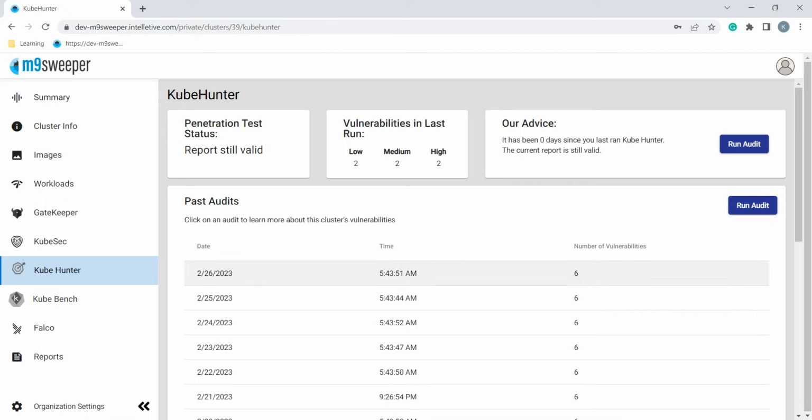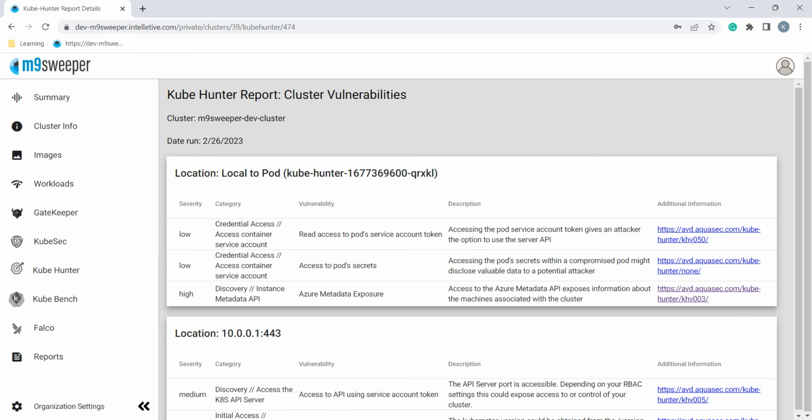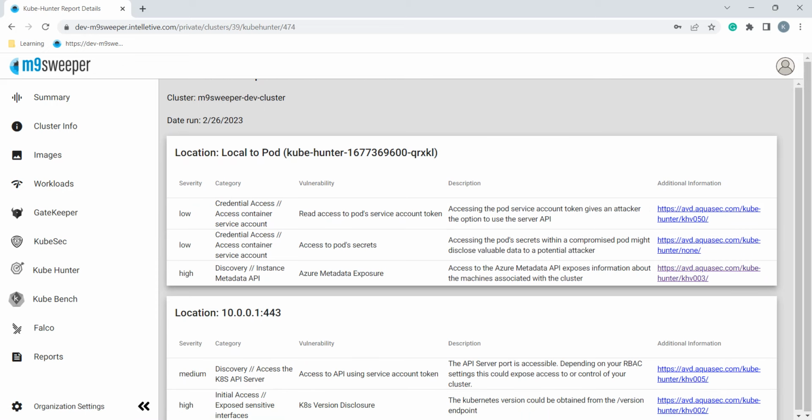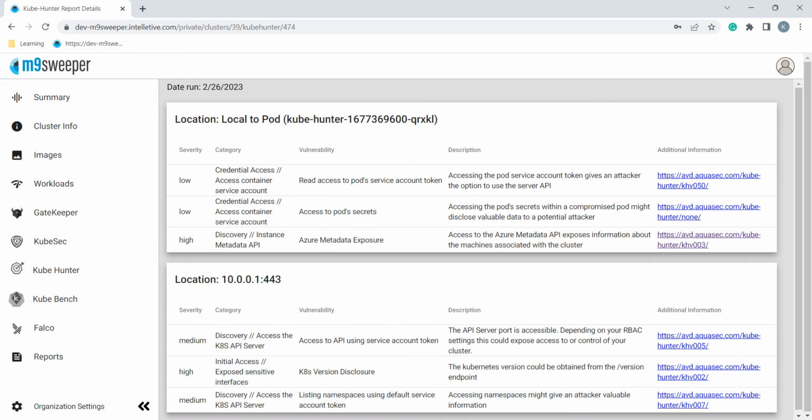So if I click on this latest report, if you see, it is giving the vulnerability, where it is, whether it is in a node or pod, what the severity is, whether it is low or high, what kind of vulnerability it is, and the description of the vulnerability.